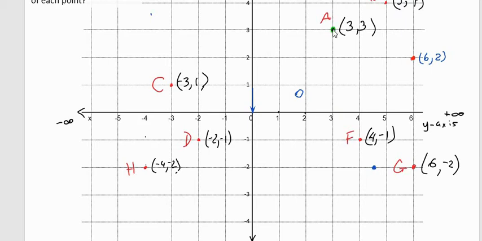As we can see here, let's identify point A. How did we get the location of point A on the y-axis? We're moving it to the left. How do we get the location of the y coordinate for this point? Which direction do we move it? We're moving to the right. For this location, how do we get the y coordinate?